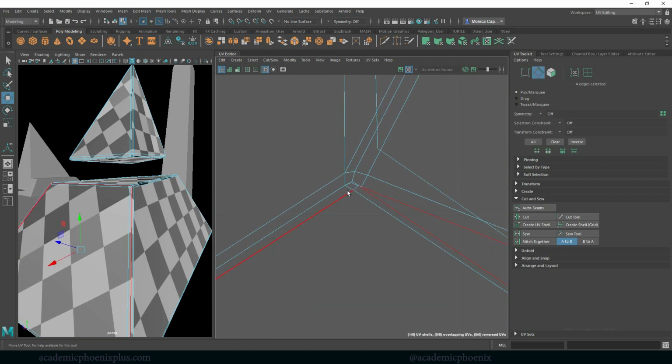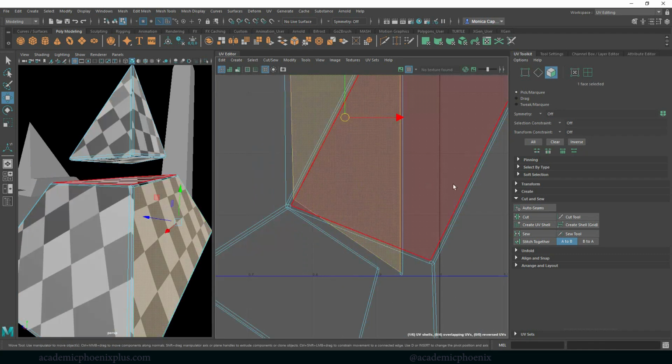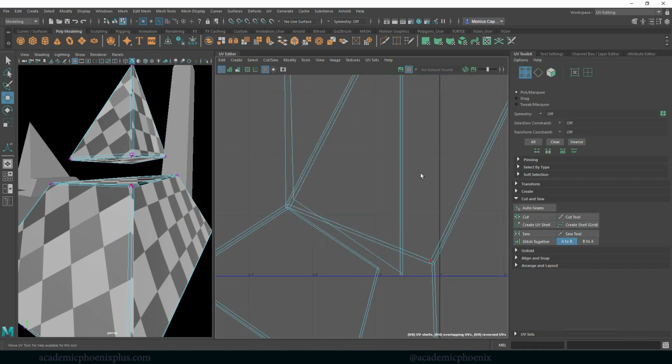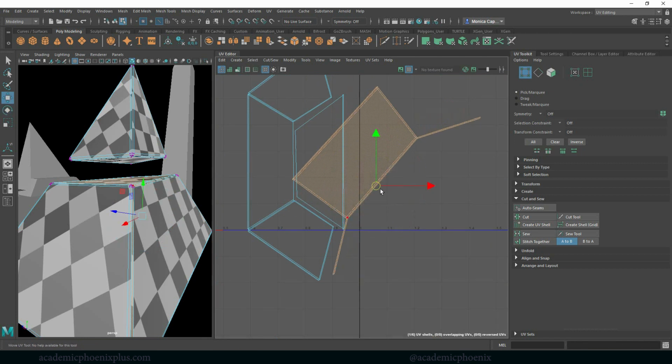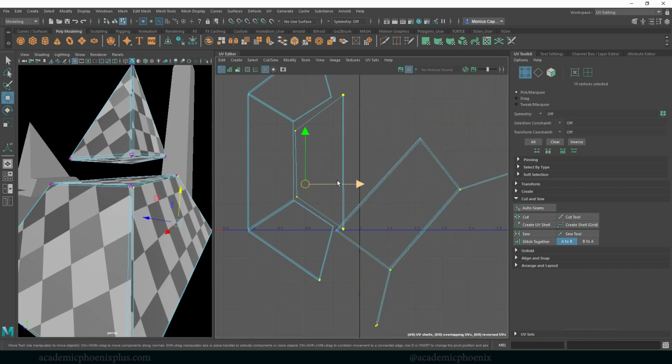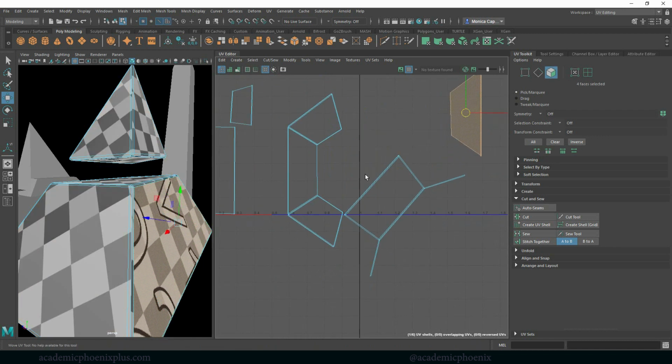So I'm going to do a little bit of cutting. Looks like that's cut. Let's see, I'm going to click on that one and I'm going to cut just so it has a little bit of freedom to move around correctly. There we go. Now it's separated. So now I can do my best to try to align it, but there's also this in the way. So let me grab this face, move that out of the way.